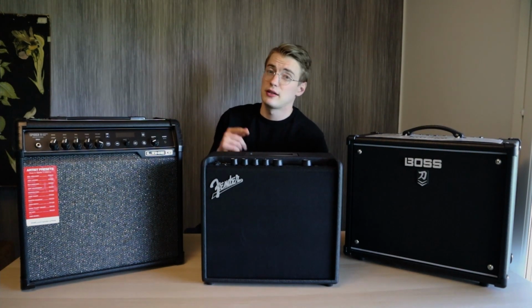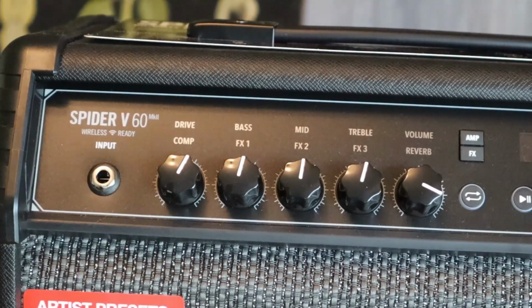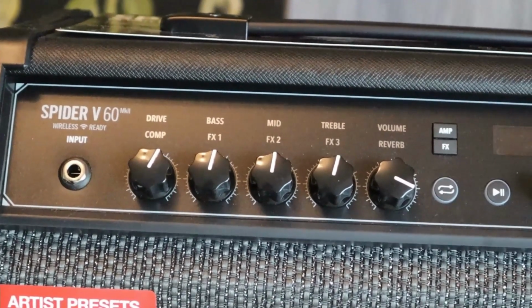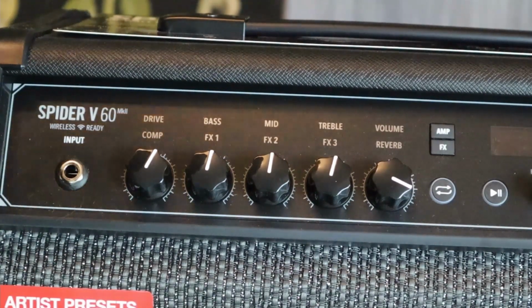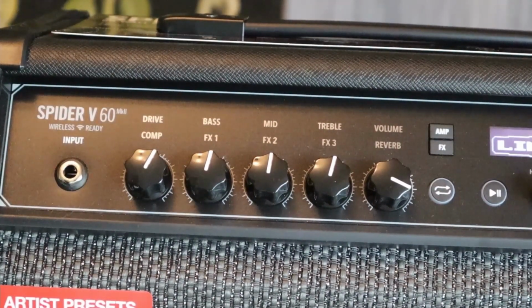Let's now look closer at the control panels of each of these. The overall layout and the usability of this Spider is surprisingly simple. For the features that you get, it's really easy to use, in my opinion. And let's turn this on, and this is one small con with the usability. The power switch is on the back side, and especially if you have limited room, it can be a little bit annoying because you have to kind of reach for it when you want to turn this on.